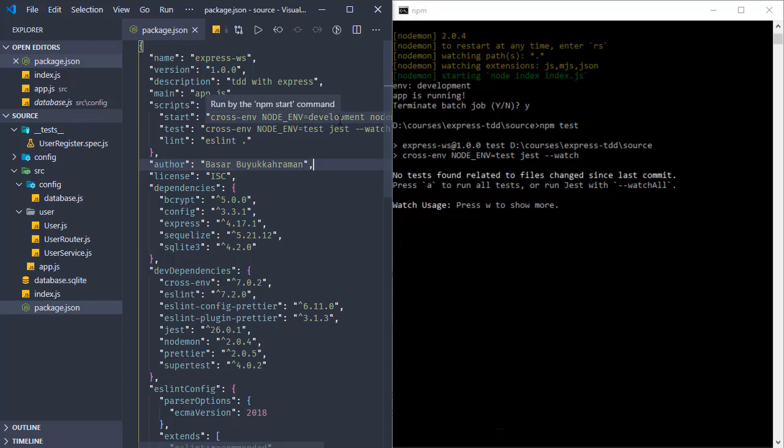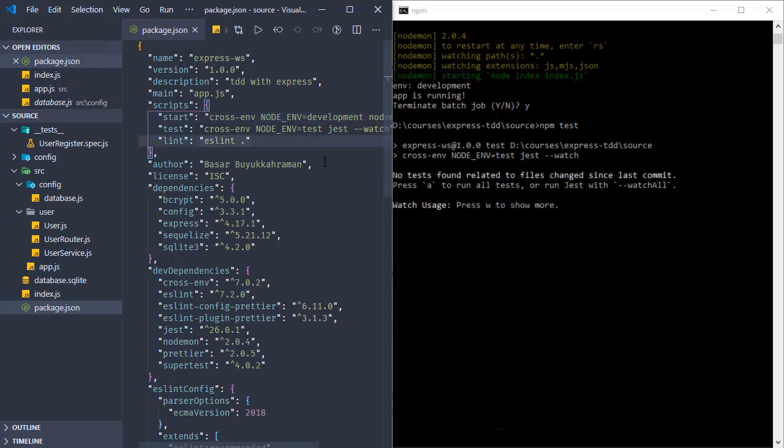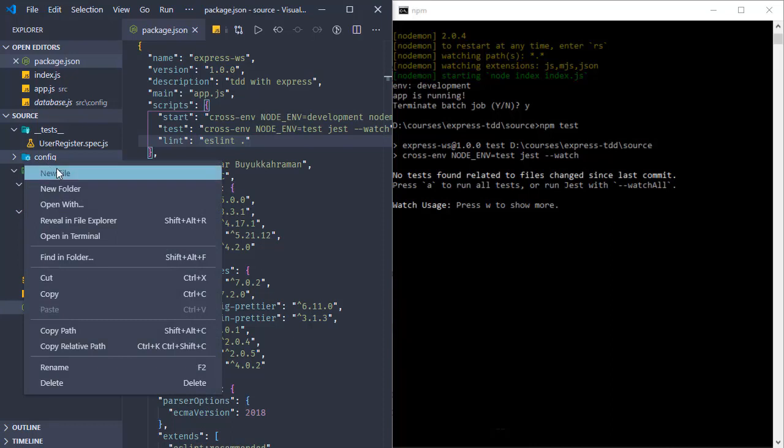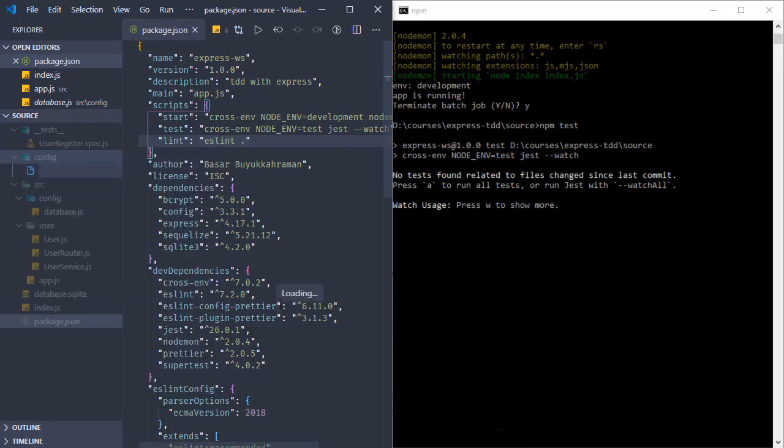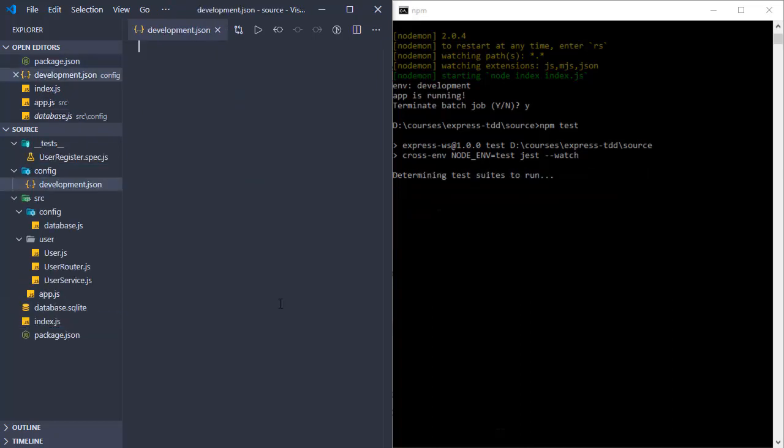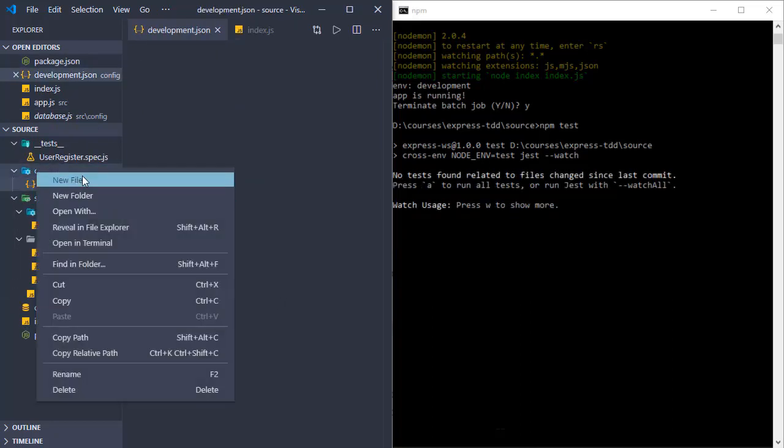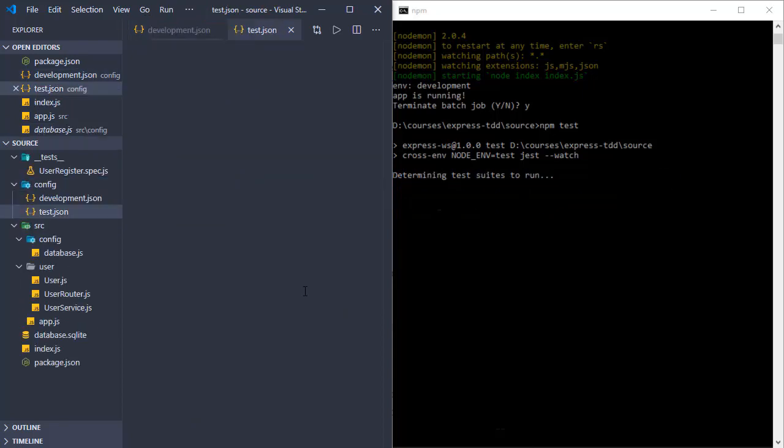So if we say development, it will be looking for a file in it, development.json. Or let's say we set it to dev, then it will be looking for dev.json. So we have two environments, development and test. So let's create corresponding JSON files under this config folder we just created. So we will have development.json, and we will have test.json.